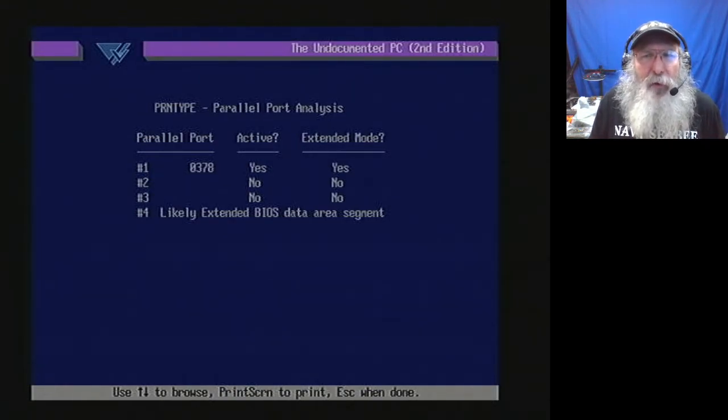I wonder if both of those, because I turned off that high order bit that I thought turned off the port.